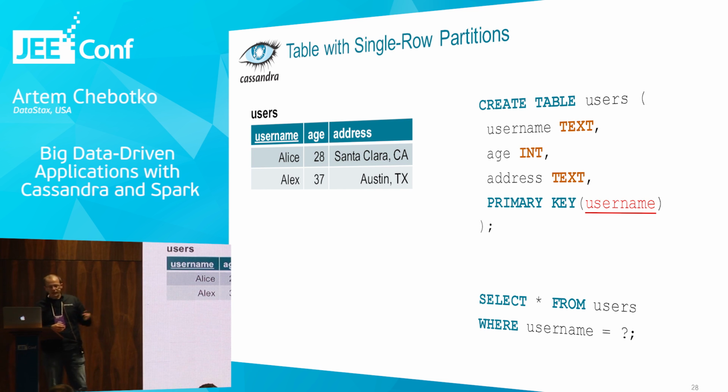So looking at the CQL, the create table statement looks just like SQL. There is, however, one big difference. When you try to query this table, the only query you can do is to query based on username. You can retrieve the whole row, or the whole partition in this example. Of course, you can set up some additional indexes, either Cassandra indexes or Solr indexes, or maybe materialized views, to query based on other columns.